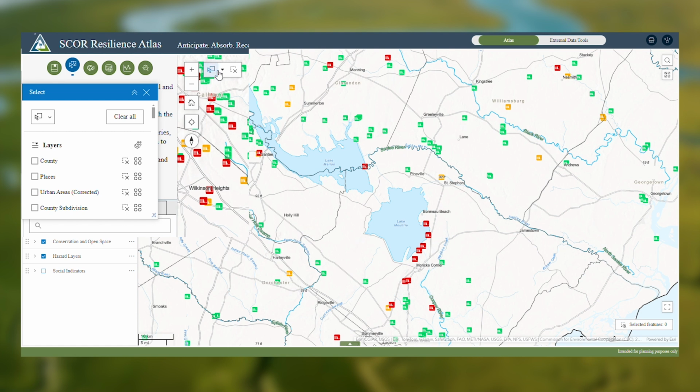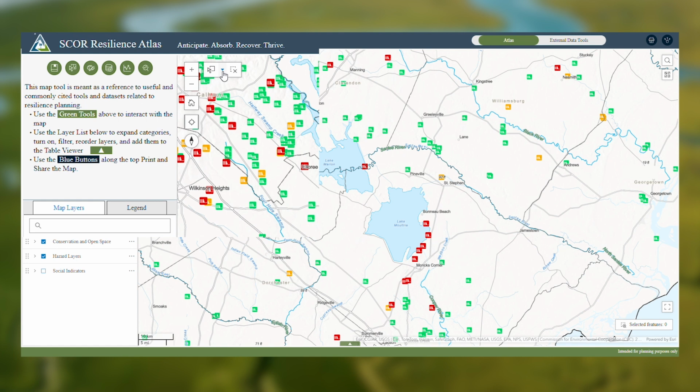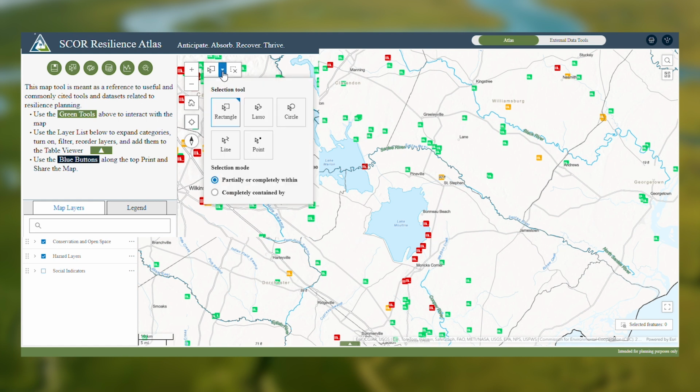So while the full tool in the sidebar is useful for designating exactly which map layer should be available for selection, you can go straight to this button if you don't need to change those settings. Notice here how there's also the option to tell the tool to select items either partially or within the selection space, such as the rectangle or lasso, or just completely within the space, meaning an object will only be selected if the rectangle completely covers it.